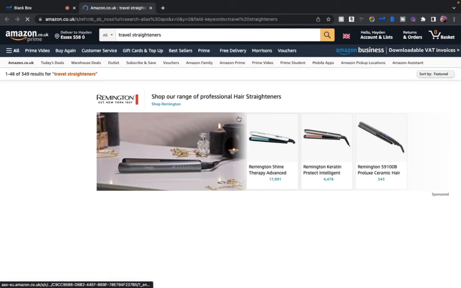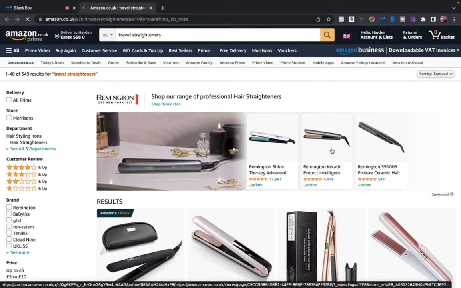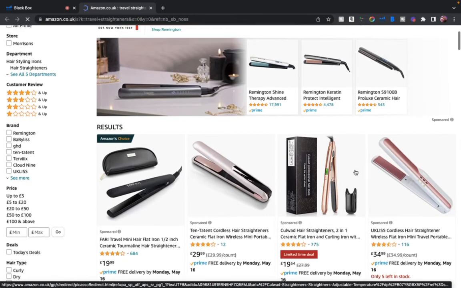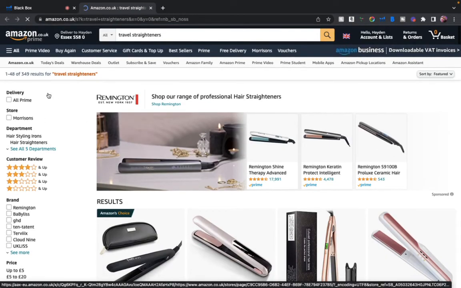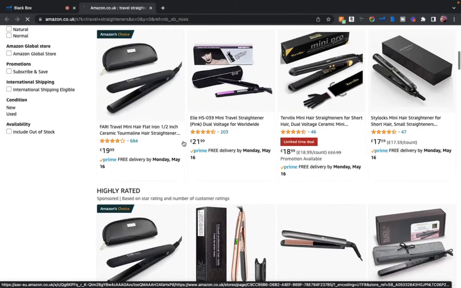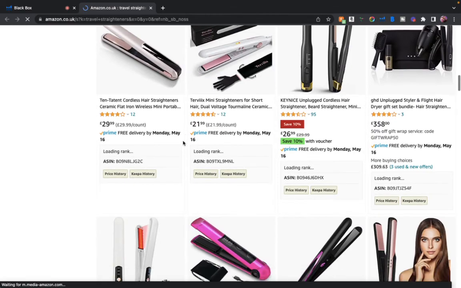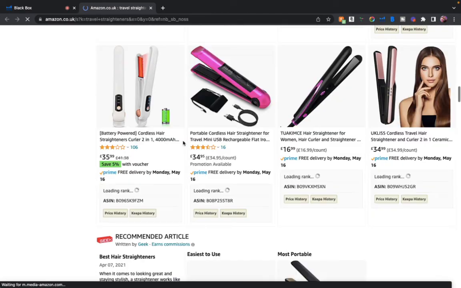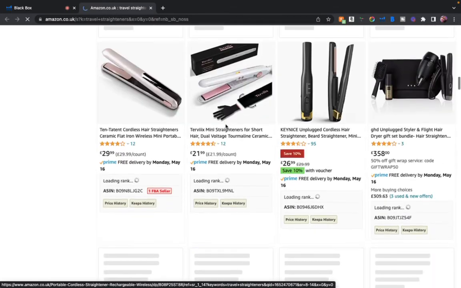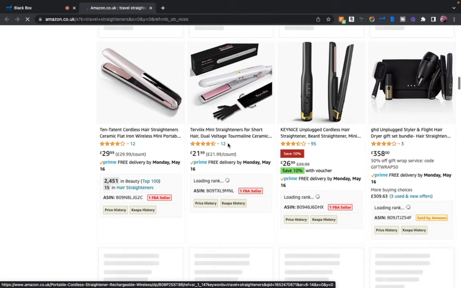Travel straighteners. And then what you want to start doing is just having a little look. We're getting some similar products come up here that we just did in the last one, the long-handled straighteners that we just found. And you could use both these keywords. Like 349 results, not a lot of competition again, but there's a lot more search on this one. Could we slot into this one? Could we launch a product and improve it on this one? Low reviews, people that are finding issues with these items. There's also low review count, and there's not many people, which means that competition could slot in because it's very possible to start getting sales.